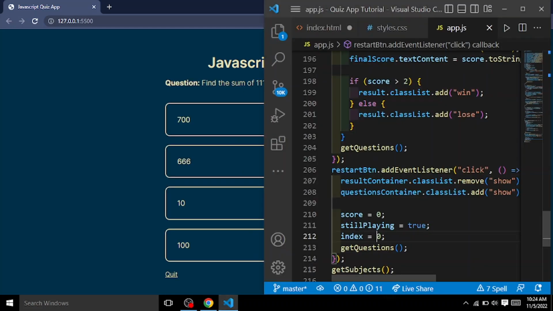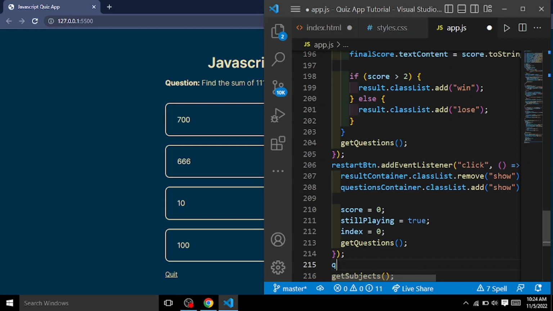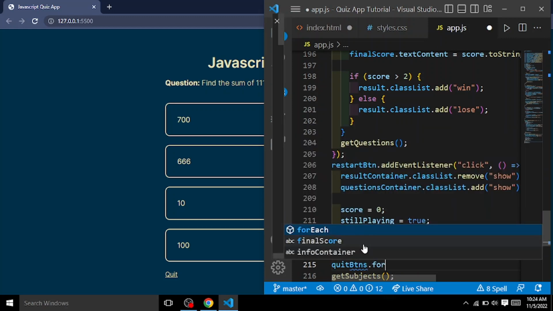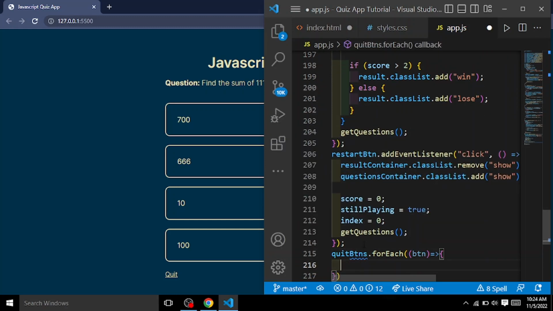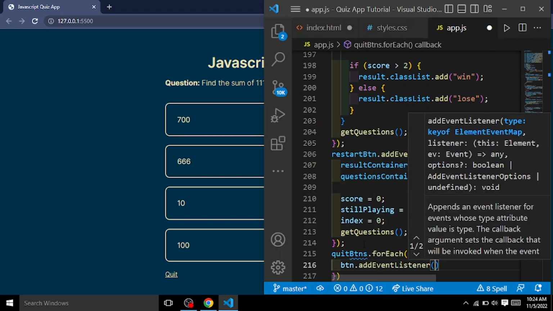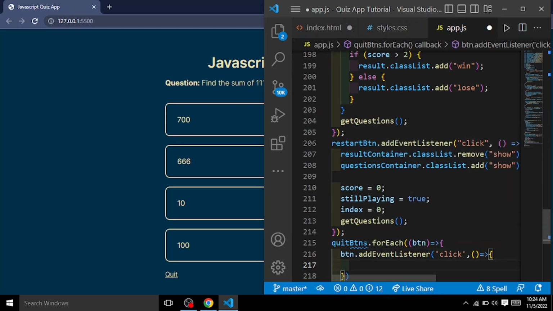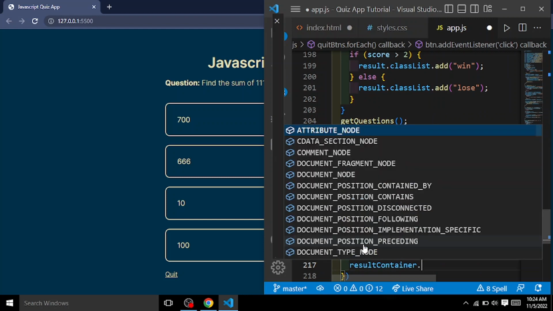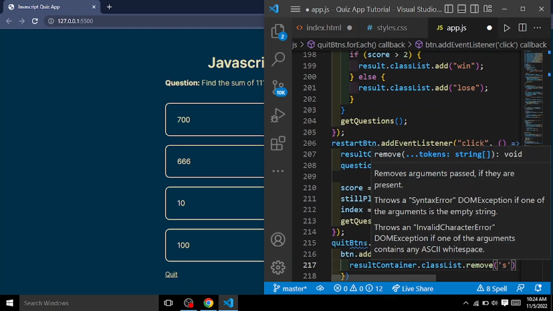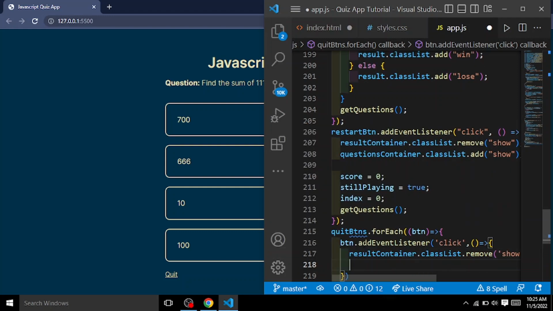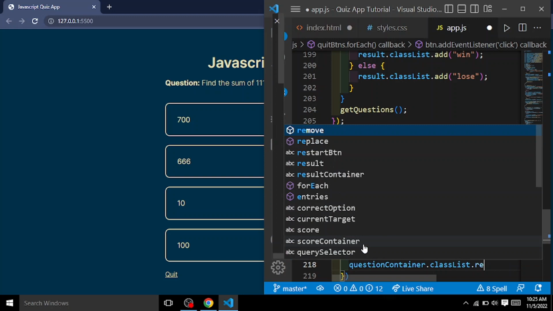So the next one, the quit buttons. So quit buttons dot forEach button, I'm going to add an event listener. So when you click on this, the result container dot classList, remove the show class, and then the questions container dot classList dot remove the show class.